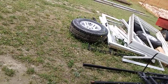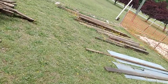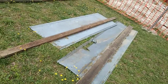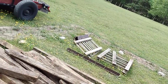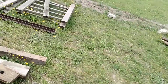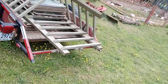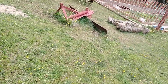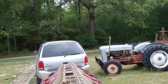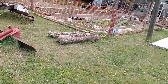Steady picking up materials here and there from people. All of this wood right here was at a guy's house about 10 minutes away. Even these pieces of tin and these railings and all this stuff on the back here, which majority of it is glass windows. He'd give it to me. All I had to do was haul it off. Majority of the lumber's still good. There were some I put into my trash pile, but glass. Got some logs over here.